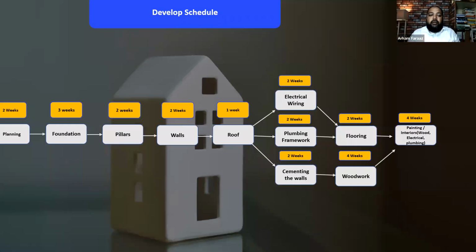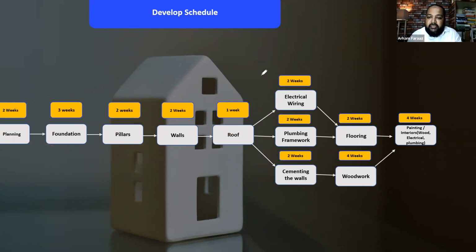So I have now made a network diagram out of the activities we have. So planning, foundation, then pillars, you have got walls, right? And then let me take a highlighter and annotate things for us over here. Okay. Then after that, we have got walls over here, and walls is 2 weeks, roof is like 1 week, and then after that, again, electrical wiring is 2 weeks. Now you see here, these things are all done one after the other, right? This comes under the concept of mandatory dependencies. We'll learn about that.